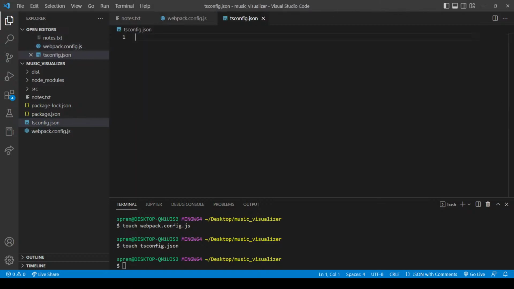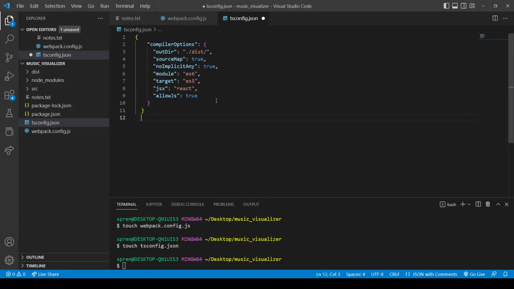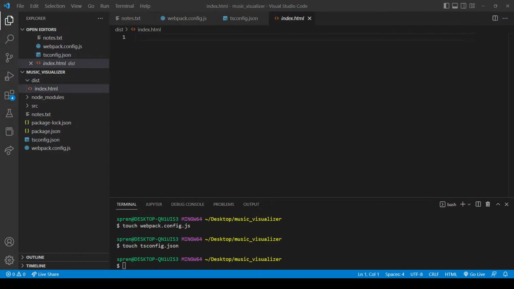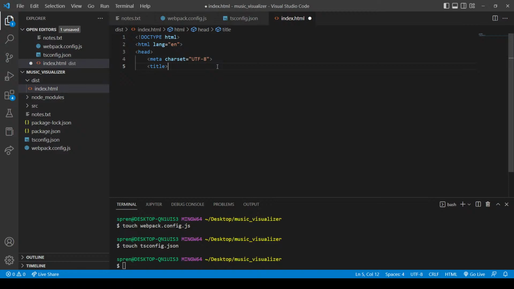Then there's tsconfig, which will look like this, I suppose. I feel slightly insecure about the correctness of this, so we'll see what happens with that. And this guy, what is he gonna get? He's gonna get this stuff. Title. Ooh, cool. Alright, autocomplete. Love it.